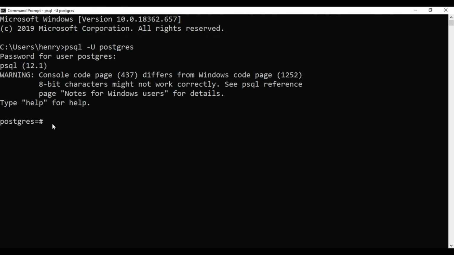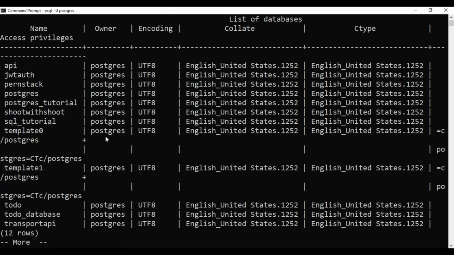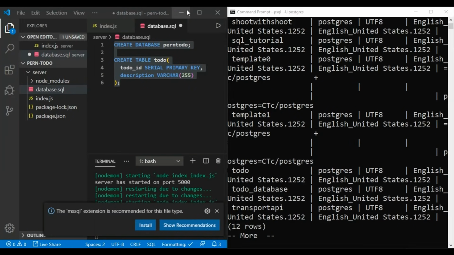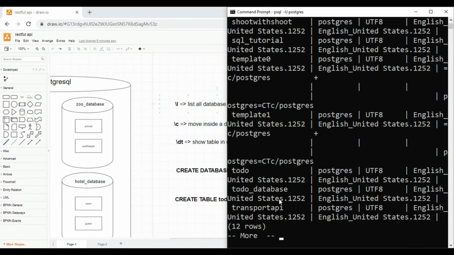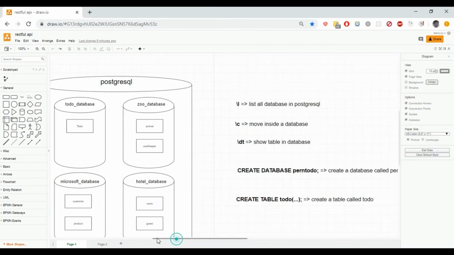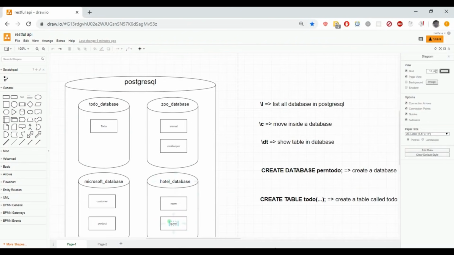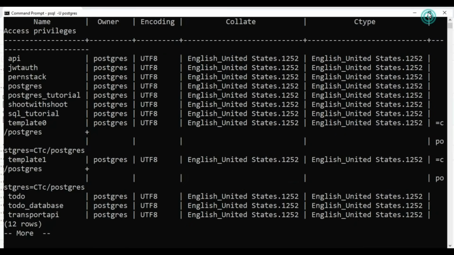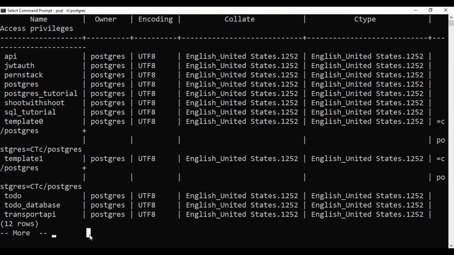Okay, so I'm inside my database. Let's run through the commands that I was talking about. When I do \l, it is going to show me all of my databases. So if it's still a little confusing, essentially all of these little things that you see over here on the side are representing each of these databases. Okay? Once I have this down, I can do Control-C to get out of this really quick.